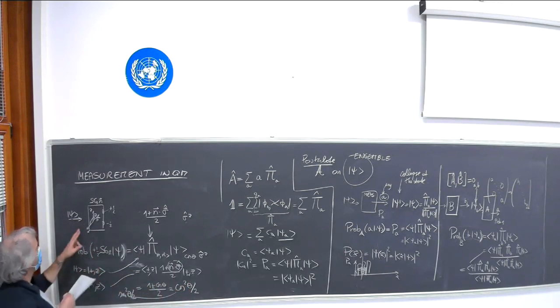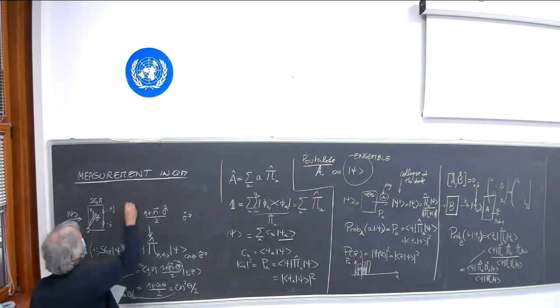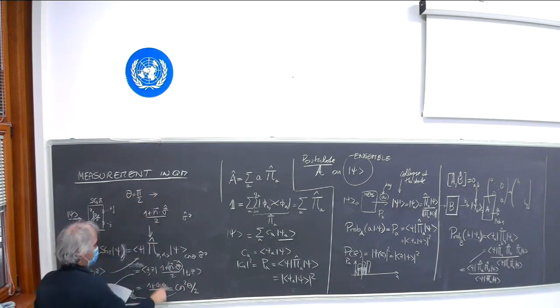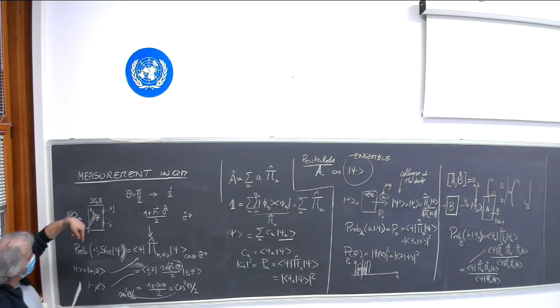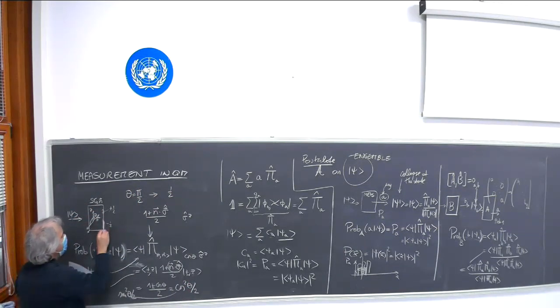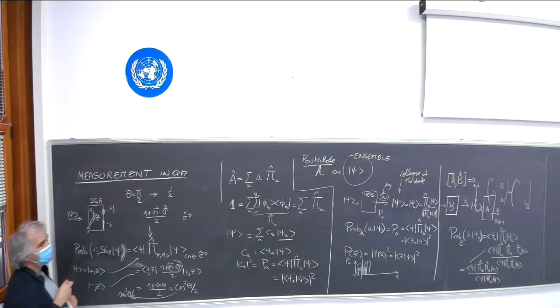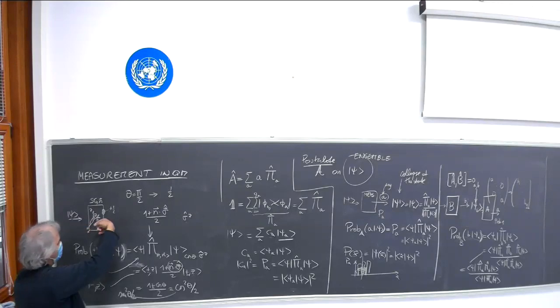So if you do this calculation with theta equal to pi over 2, what you get is that this probability is 1/2. And the probability that if you send the spin down, it passes again from the same filter. The filter is this open and this block. Still 1/2. Very, very intriguing. You have a filter that selects the spins along X, more precisely along plus in the X direction.